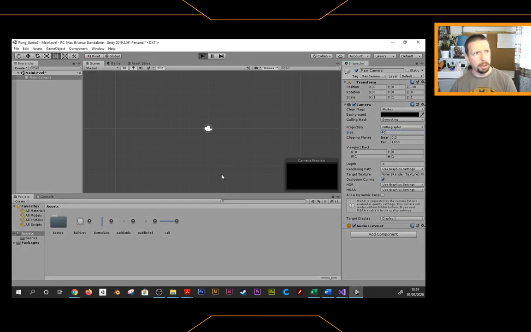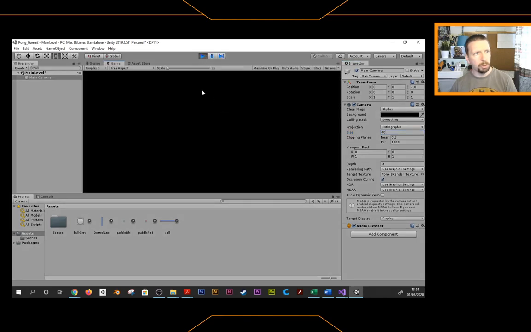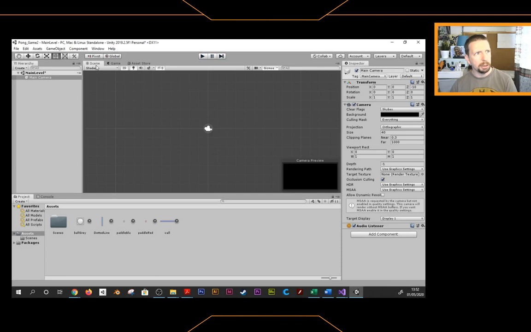All right, so when we get playing now, you'll see that we go to our game and we have a black screen and nothing much else. But we're actually in the game now. So when you hit play up there, you can interact and you can play with the game, but nothing much is going on at the moment. And you can see it's automatically jumped to my game tab as well. So we'll come off of play and go back into scene so that we can change things around.